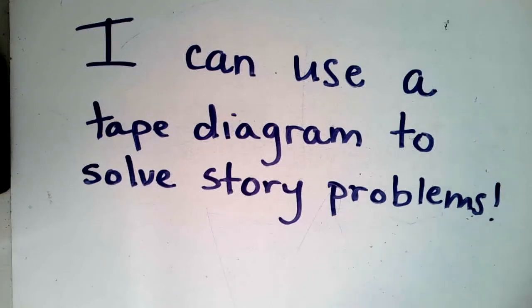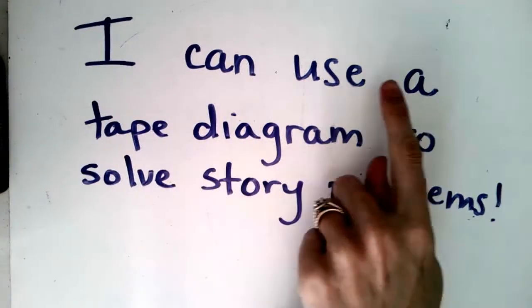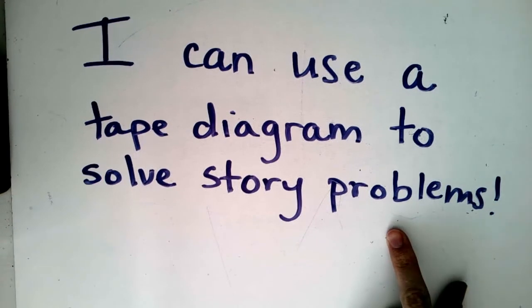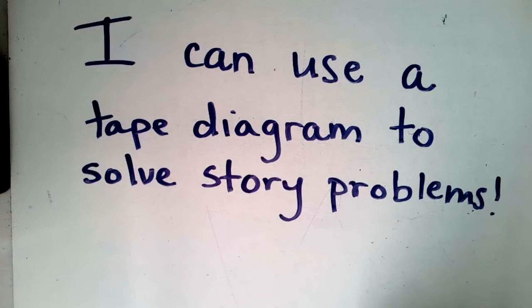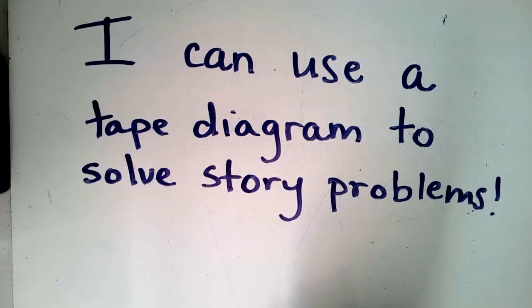Hi first graders, I have our I Can statement here ready to go because we've been working with it for a couple of days now and we're going to continue practicing today. It says, I can use a tape diagram to solve story problems. You did some with myself a couple days ago. You did some more yesterday with Miss Combs, and today we're going to mix up the two types of story problems that we were working on. Either the whole unknown or the part unknown story problems, and you're going to continue practicing using the tape diagram to help you solve. The tape diagram is great because it helps us solve more than one kind of problem. So let's go ahead and get started.